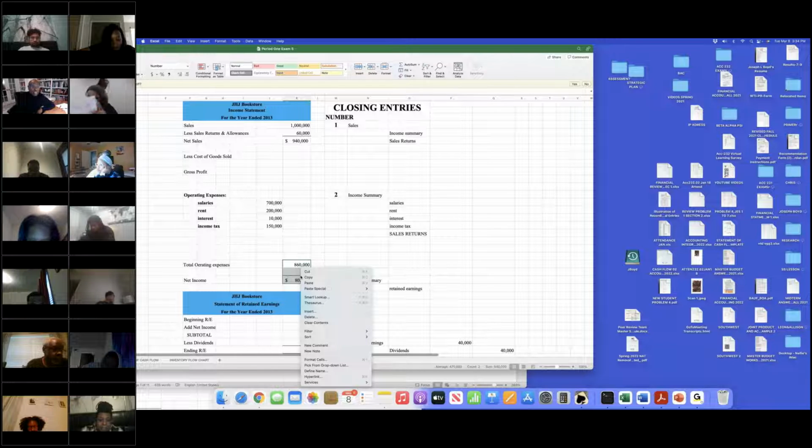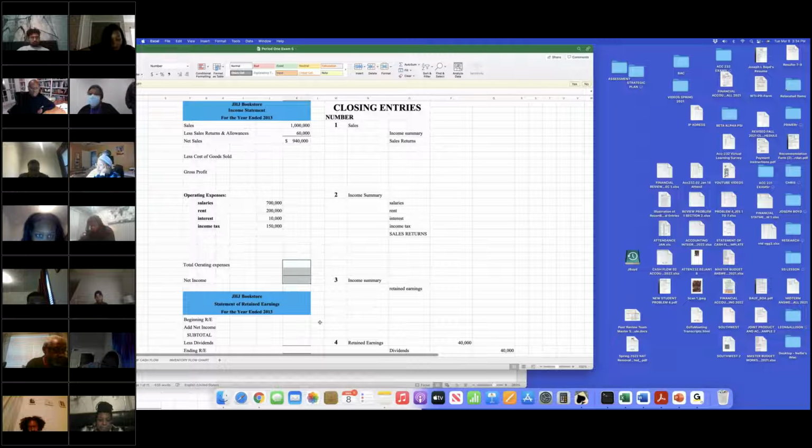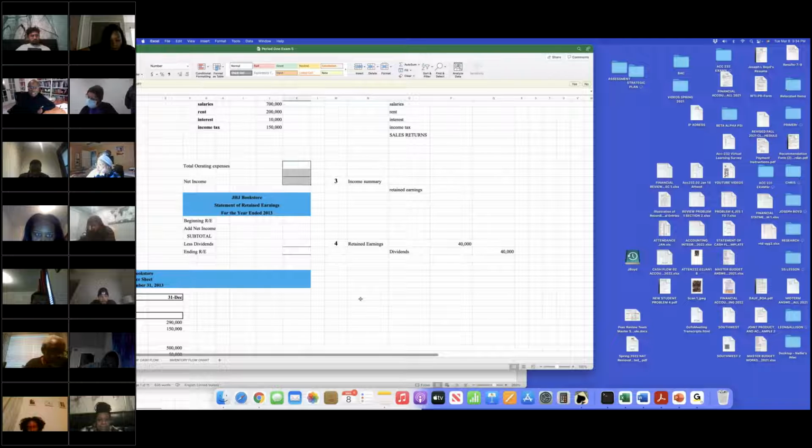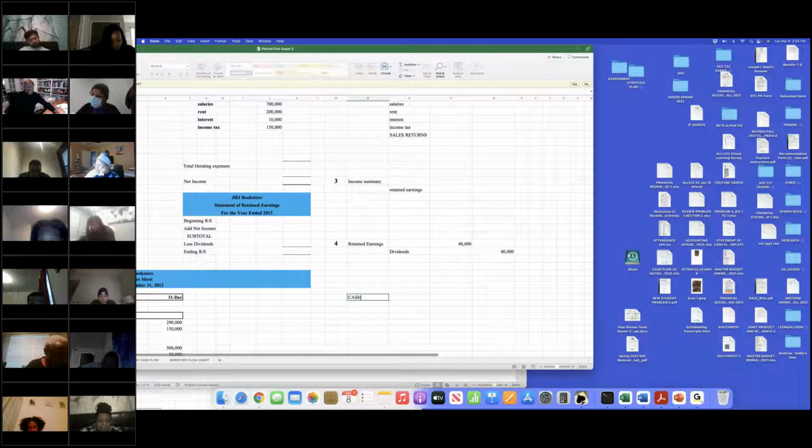So salaries are now 700,000, and at the beginning of the problem, you have some beginning balances in your T accounts. Cash on your beginning account was 400,000. So you had a beginning balance of 400,000 in cash.